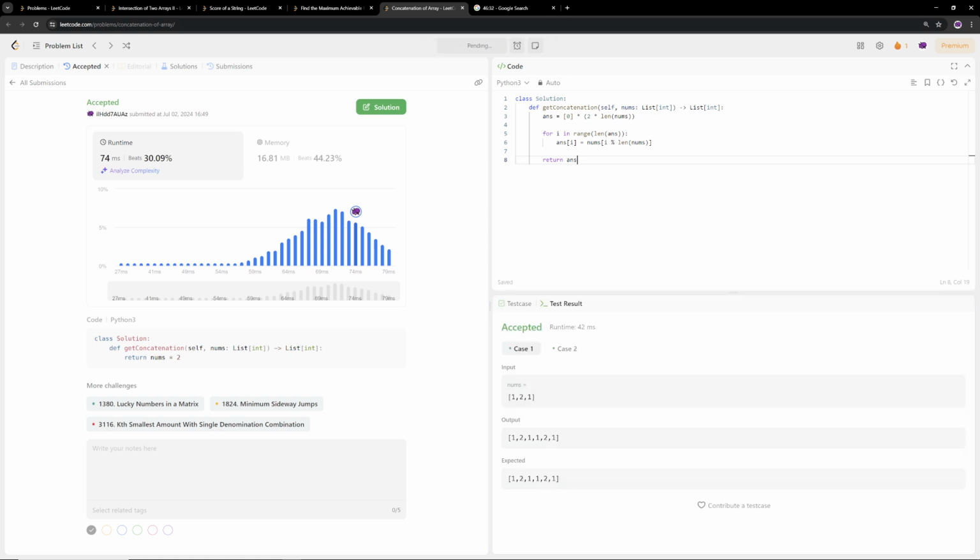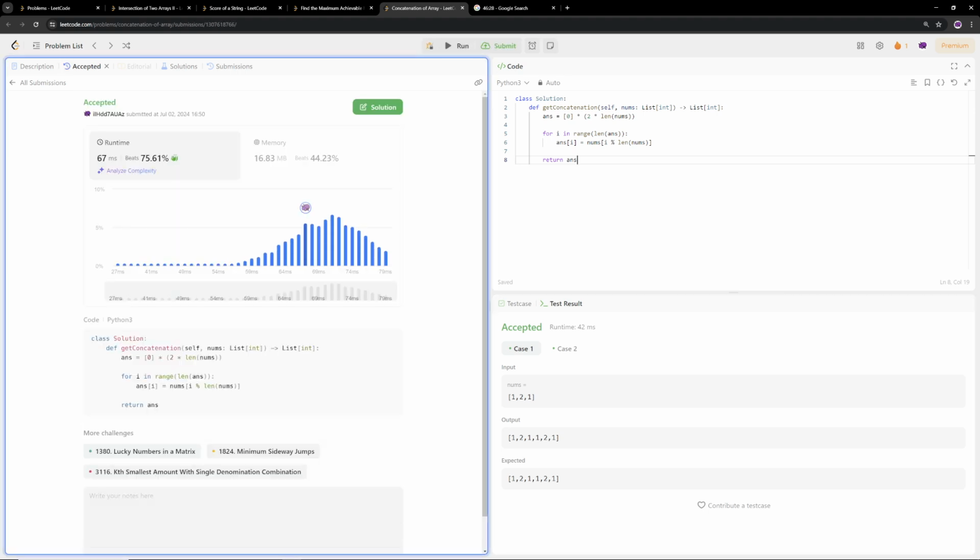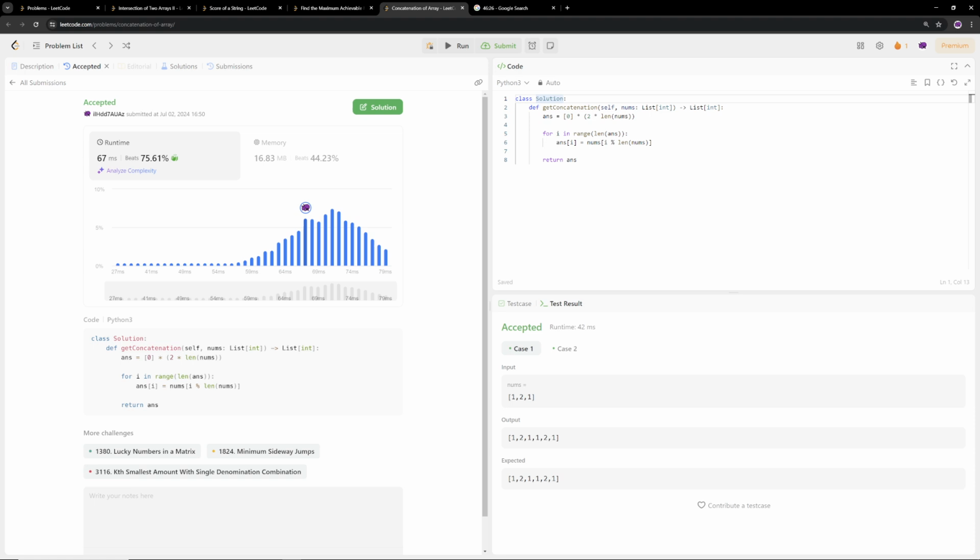Okay, this worked. Let me just see that. Now it's slightly faster, but again, I'm not going to put too much emphasis on that. So what's the time and space complexity in here? Time complexity would be O of n, obviously, because we're just doing loops one time, right? It's 2 times n, but it doesn't matter for time complexity's sake, it's just O of n for time complexity.